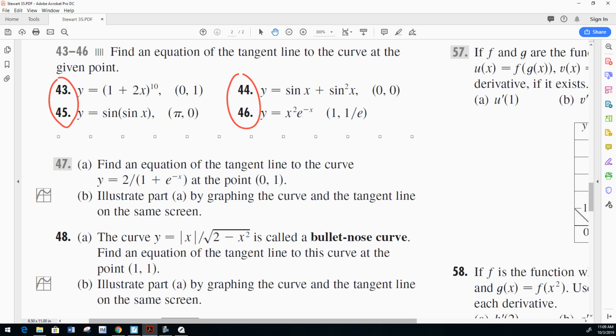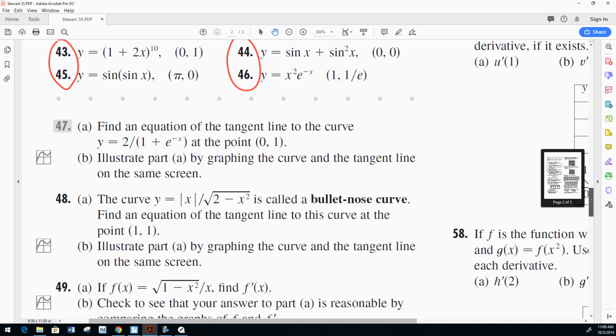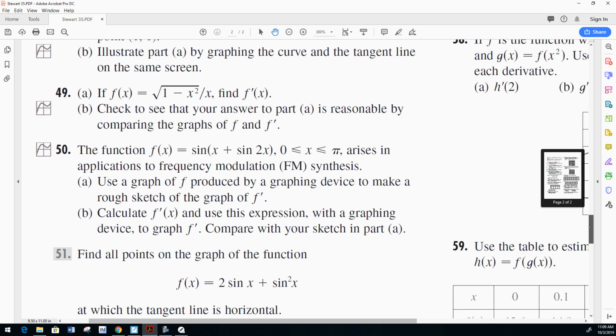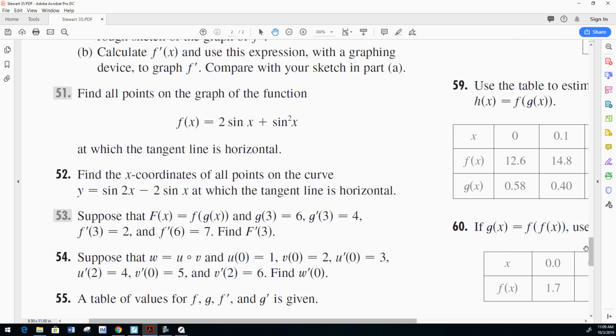53, 54, 55. And the last one is 57. I think that's good. Oh, this is a good one. We'll do 64 tomorrow in class. Okay. Do the best you can. I think I gave you the answers, right? And the PDF's online. So this is the same homework, just bigger, okay? Does that make sense? Okay.